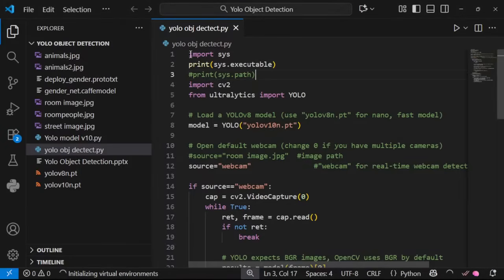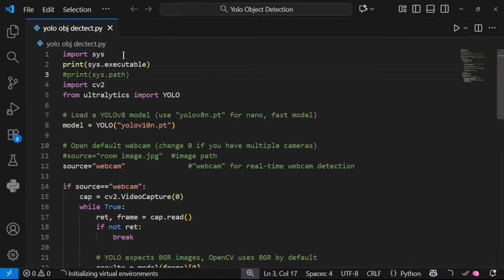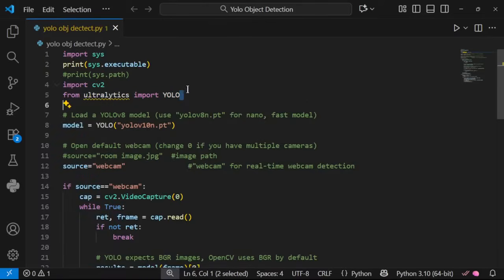Okay, so now first we need the important libraries. The system library is for accessing system files, and CV2 is computer vision, which we already know. Ultralytics is a package to execute the YOLO model. That's why we are using Ultralytics here.